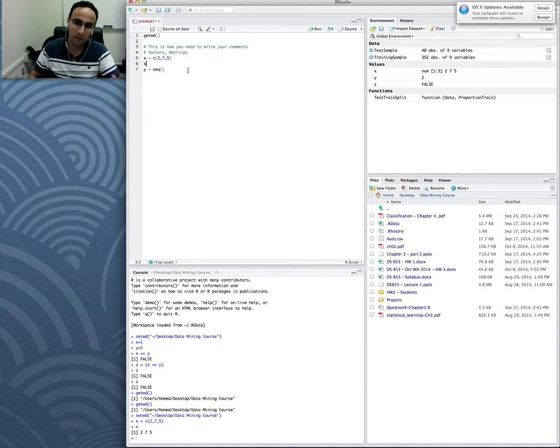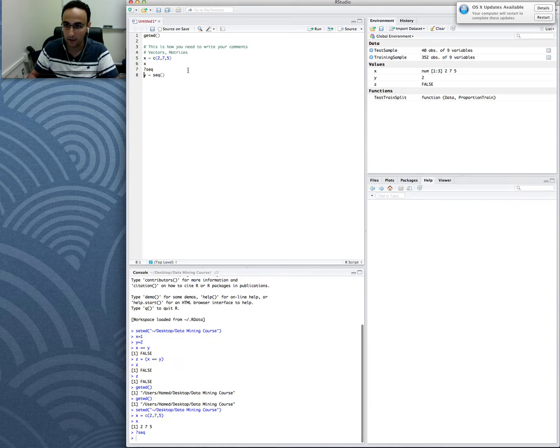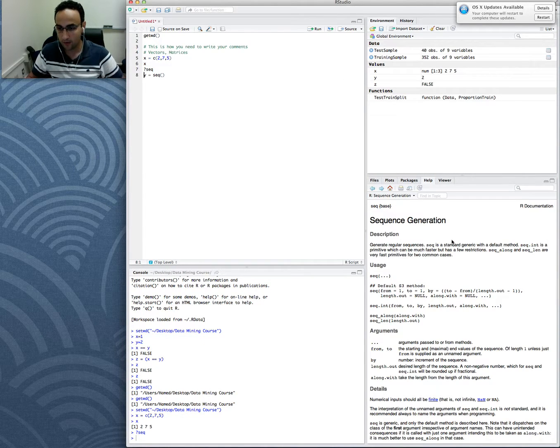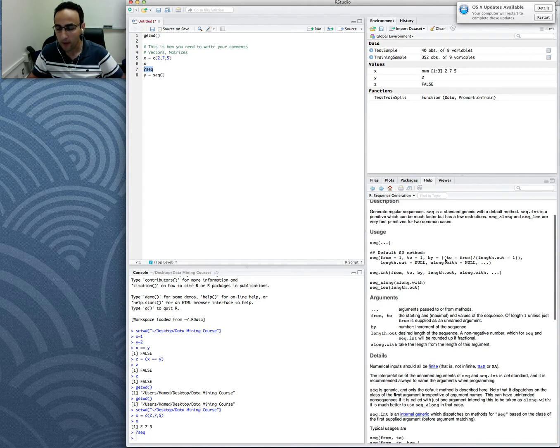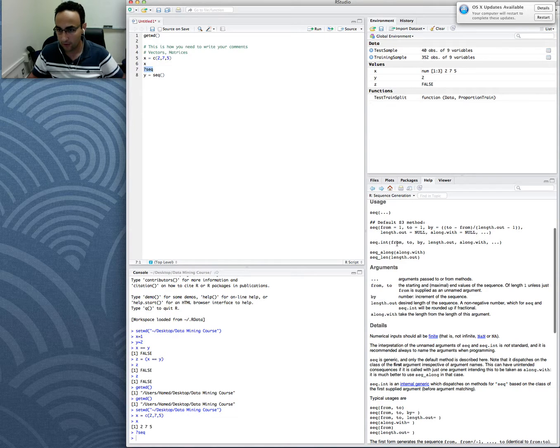One thing to note is that if you're not familiar with a command, just use a question mark before that function, and it gives you everything you need. For instance, if you're not sure what the sequence function is doing, just write question mark seq. It gives you everything that you want. For instance, here it says from some place to another place by some increments.